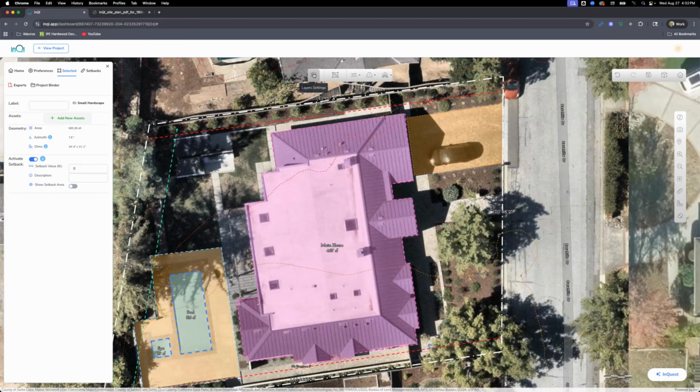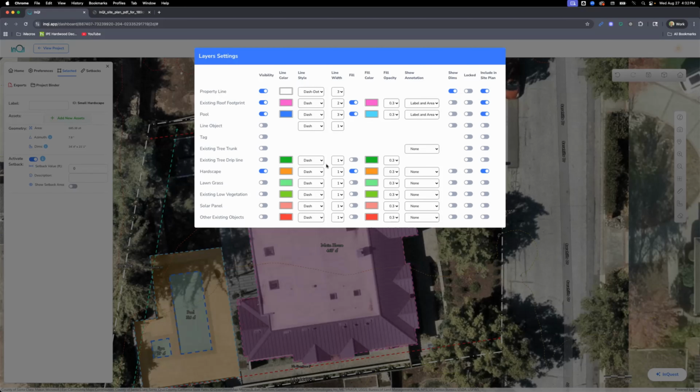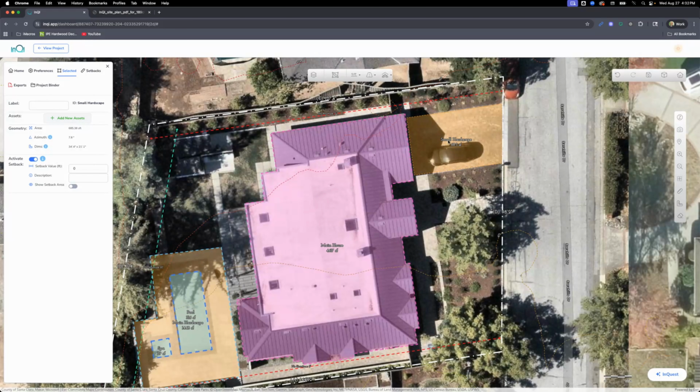So let's just go in and turn on the marker, and on the hardscape, we do label an area, and this one we mark it as driveway. There's an option adding new assets. These are tags that you can actually take a picture of and put it in. We'll learn all those a little bit later on, right?